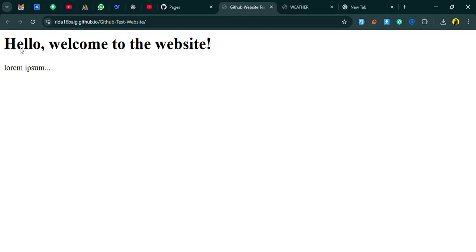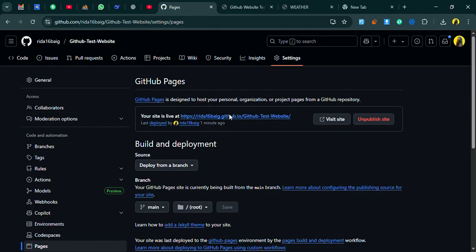So these are the two ways through which we can deploy the website. It's actually one method, by going here into the pages and selecting a branch and deciding the root and saving that only. It's quite simple, but we can choose a repository which was already created, or we can create a new one as well.